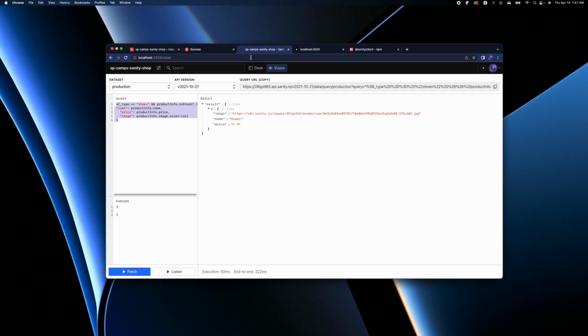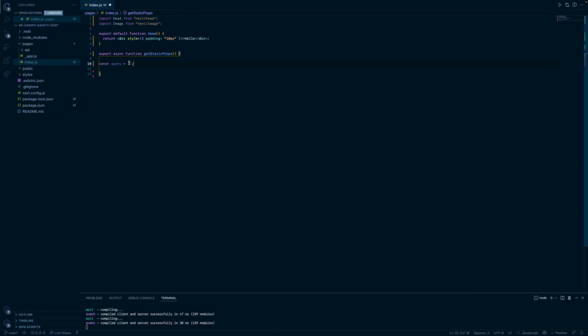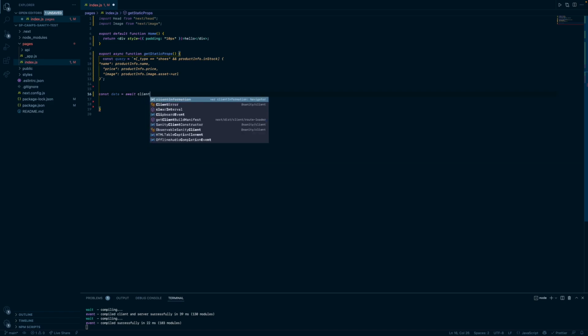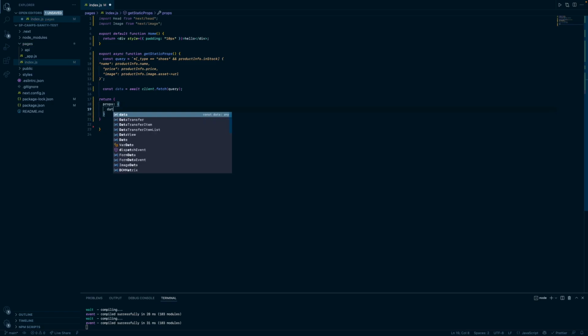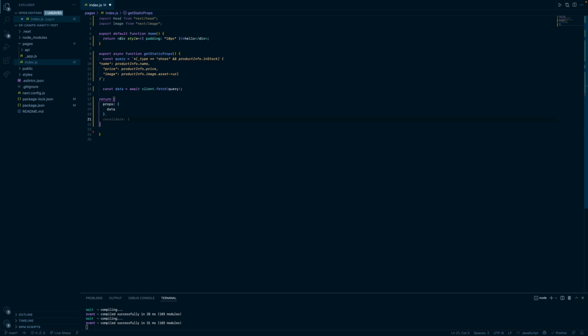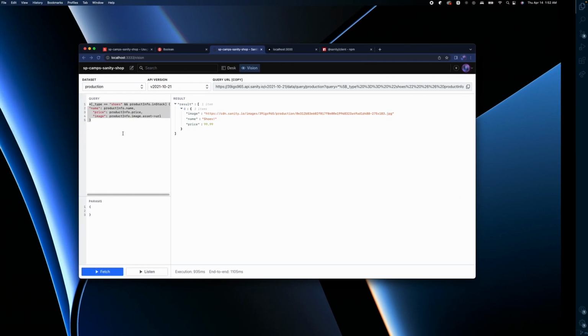And what I'm going to do is go into here, fetch, copy this, paste it in there, and then all I'm going to do is write const data equals await client.fetch query, and then I'm going to write return props data, comma, revalidate. I'll do 1 for now. Cool. It's going to error out.